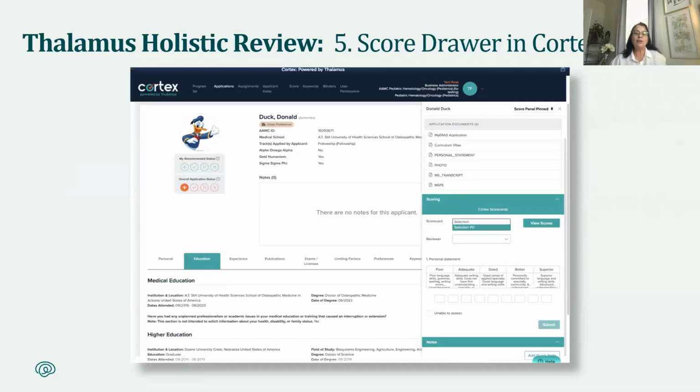But the reviewer within Cortex will be able to access the scorecards directly and see the rating scales that they've been selected to fill out, as well as have some instructions. The program administrators are going to be able to view those scores once they are submitted, and they'll also be able to access all of the ARIS application documents at the very same time so that they can really make those thoughtful decisions on those evaluations that you've created for application review.